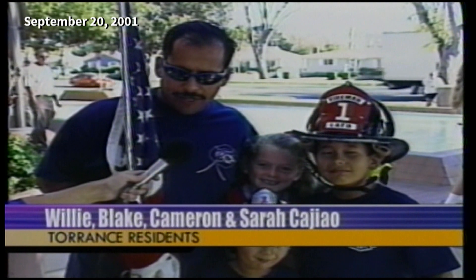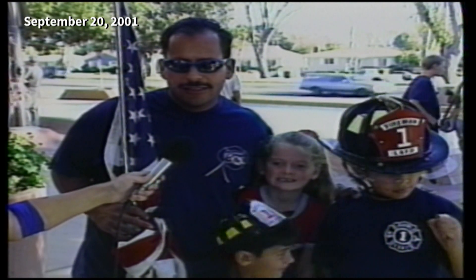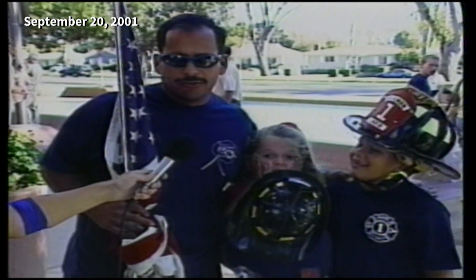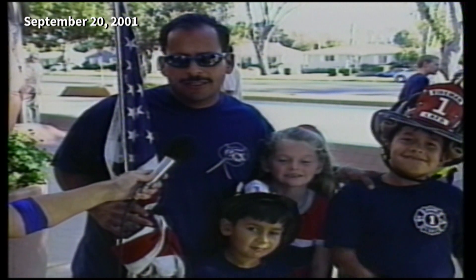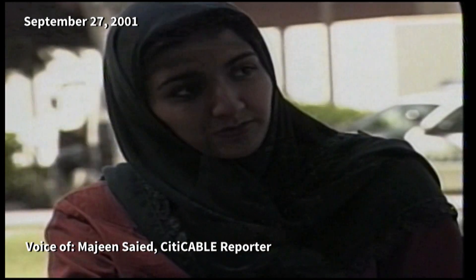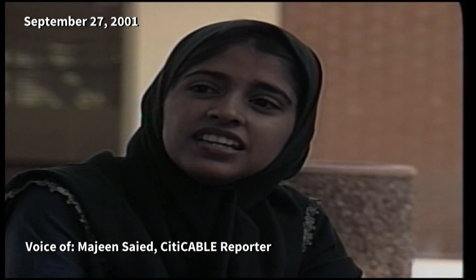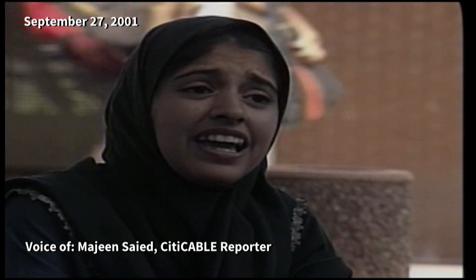Back home, city leaders held a vigil, bringing together a large crowd. We'd like to give our condolences to all the people, especially the firefighters who risked their lives every day — that God will help them and their families during this time of suffering. About a month after the 9/11 attacks, City Cable reported on the division that began to spread across the country. Muslim students here have felt racial tension firsthand. Female students who wear the traditional scarf have said they feel as if they are walking targets, and others say they are often asked why they wear their scarves — it's part of their religious duty.